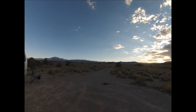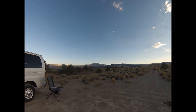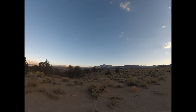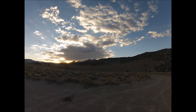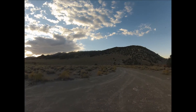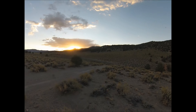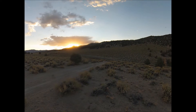We keep seeing horse tracks, so we're assuming it's the wild horses that have been up here — we may have visitors tonight. This is how it looks; we just have a gorgeous campsite, not too far from the paved road. One of the joys of van camping is that you can get up to a place like this, which you can't do in an RV.